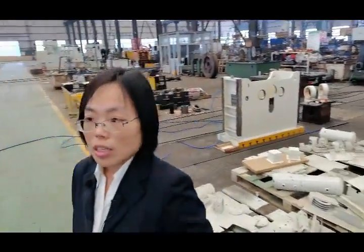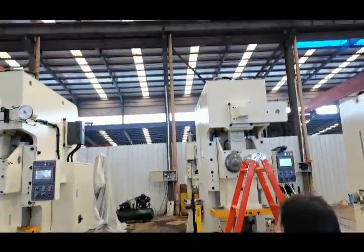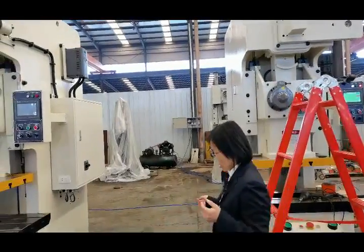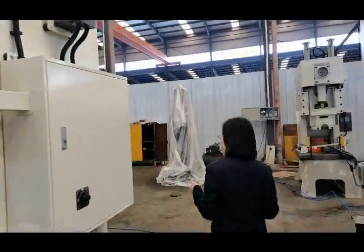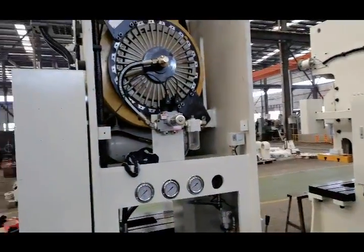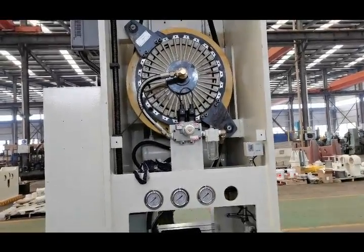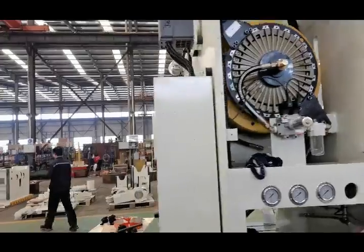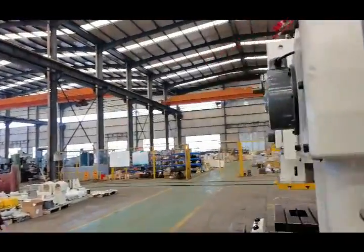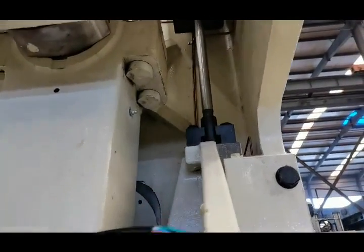Okay, now let's come to the assembly example of our press machine. I will introduce the assembly procedure of our press machine. Okay, now let's go to the back side. At first, we will install the shaft. Now you cannot see the shaft here. It is inside. Okay, this one is the shaft.